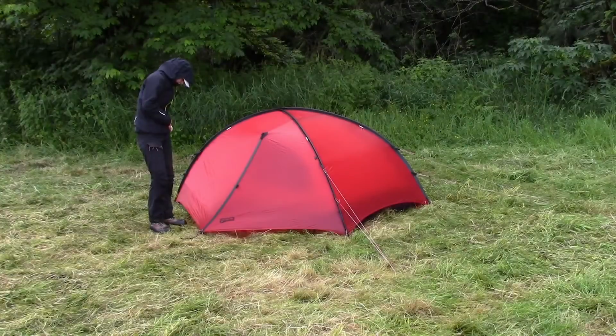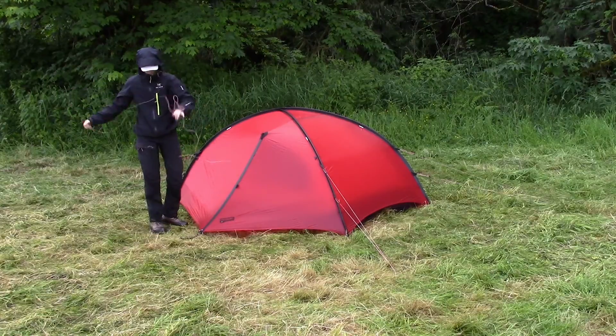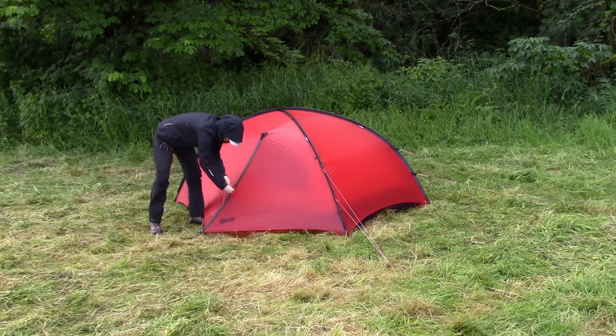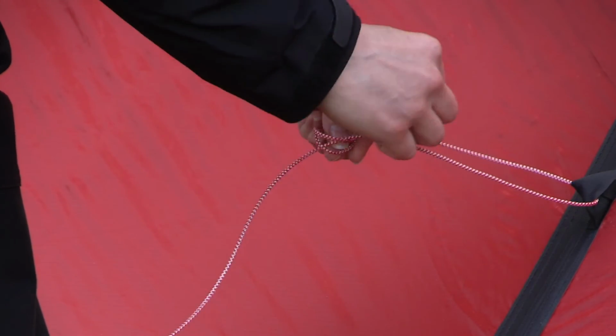Adding additional guy lines to the Rogen. In very windy weather, you may want to add extra guy lines to your tent. Use a piece of guy line that is about 2 meters in length. Tie one end to the attachment point midway up one of the vestibule entrances. We recommend you use an adjustable knot so that you can adjust the guy line's tension.